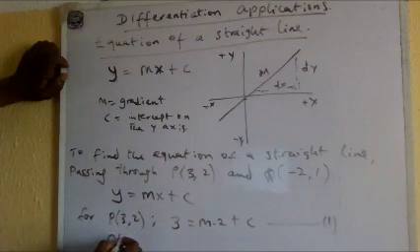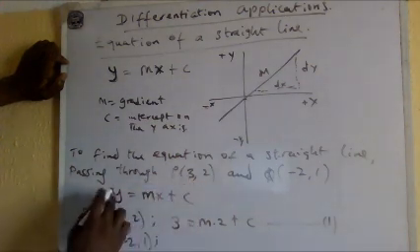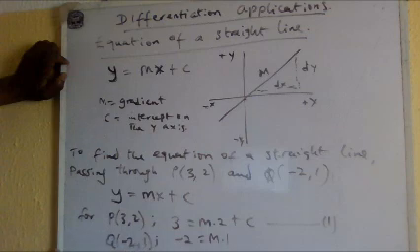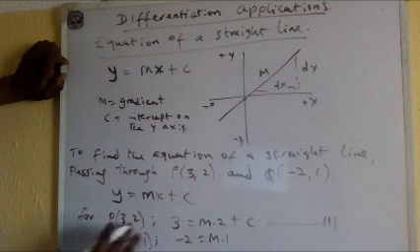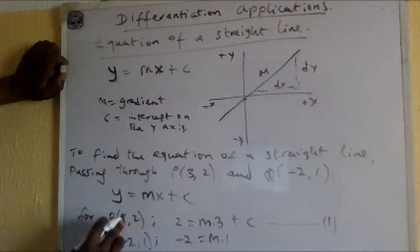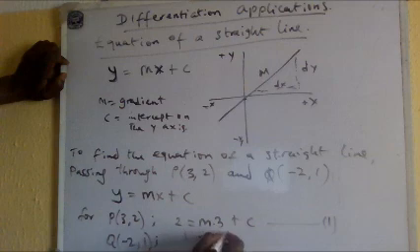For this particular point Q, open bracket -2 and 1, the equation becomes... sorry, I got this mixed up. X should be here, and Y should be here. So it is XY, XY. You understand? So for this one, it is 1 for Y and -2 for X, plus C. So these are two equations.